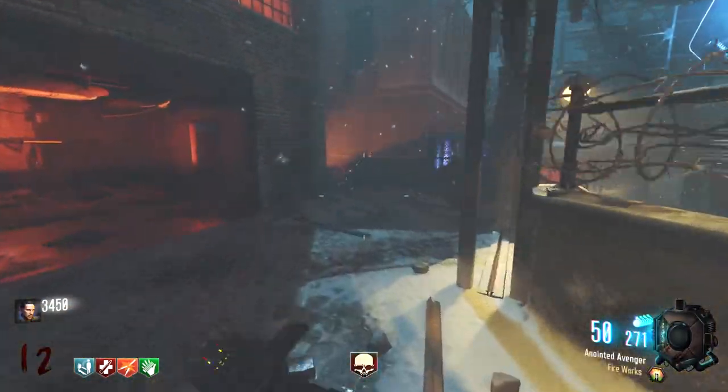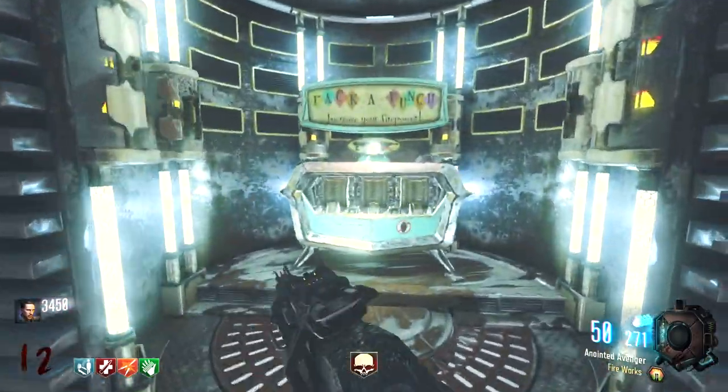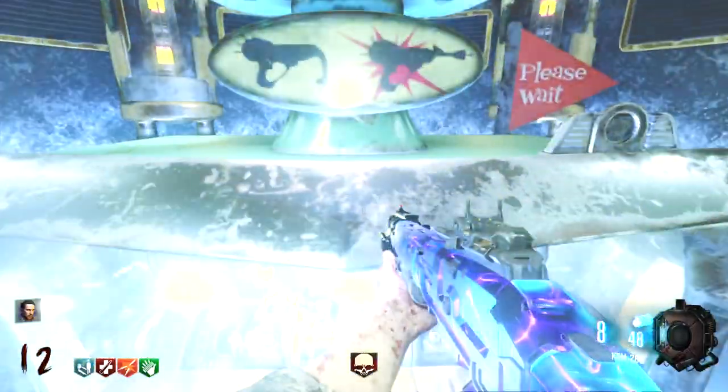And you can repack a punch as many times as you want, so don't worry about, oh no, I got fireworks on my gun, I can't get another one. You can actually just repack a punch again and it will alternate between a different one.